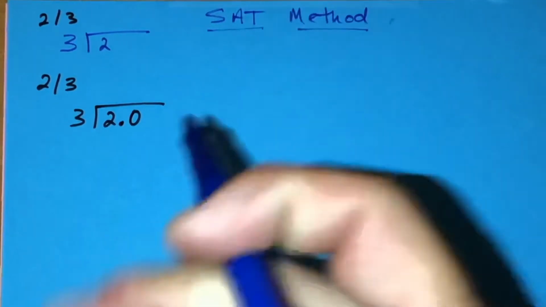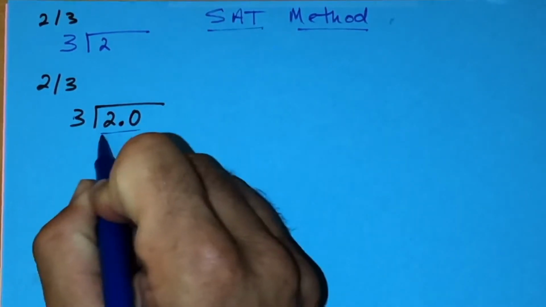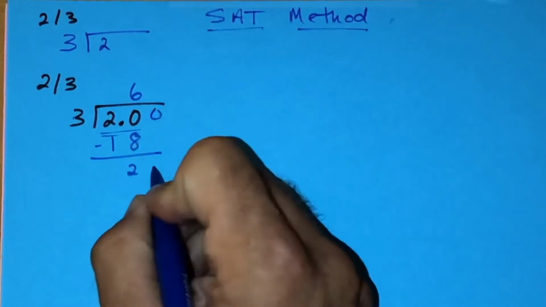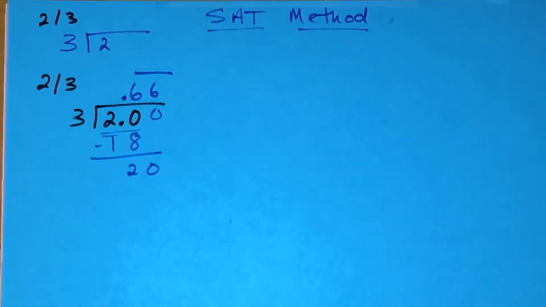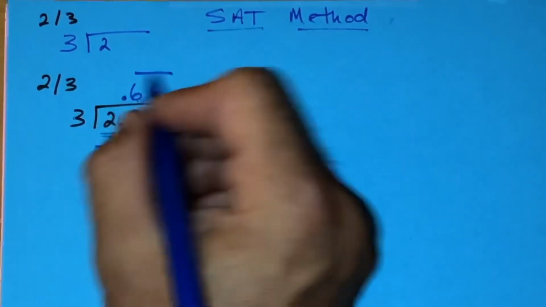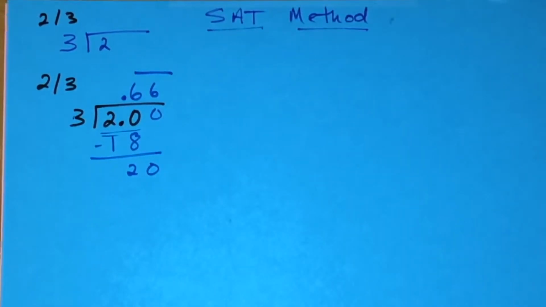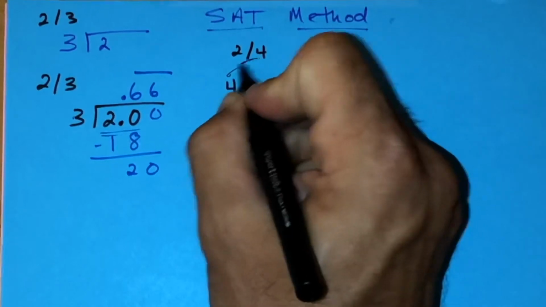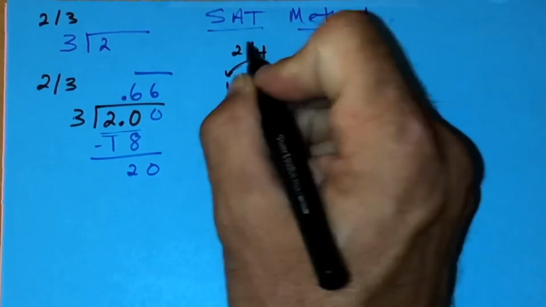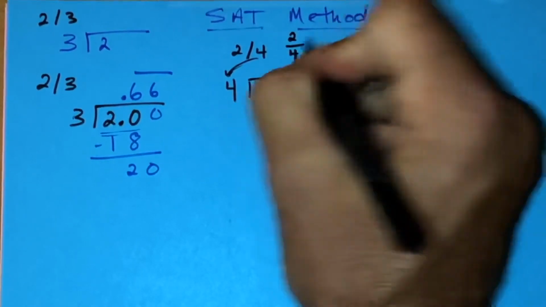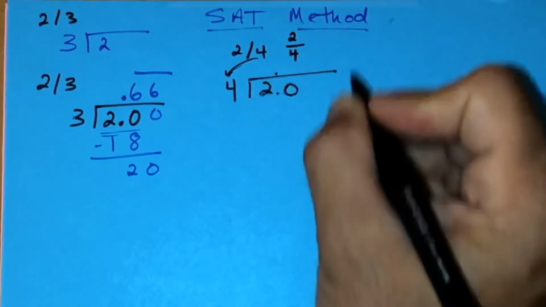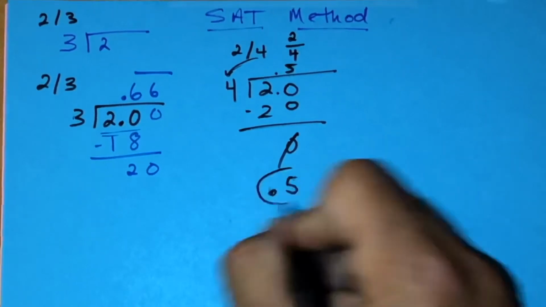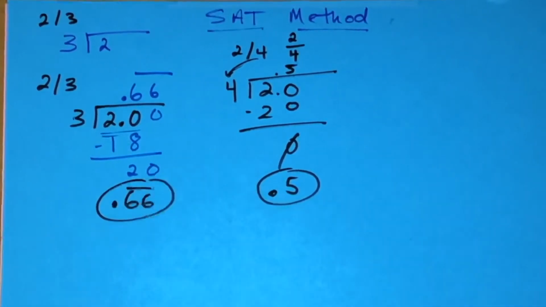And then you're going to find out how many times 3 goes into 20, not 2, and we would say 6, which would be 18. And then what you would see is add a 0, you would end up with a repeating decimal here. Let's continue going forward and look at 2/4, where we're taking the bottom number, putting it on the outside, and the top number inside, 2 and 4. Add the decimal and the 0, it goes in 5 times. Nothing left over, so it's just simply 0.5. Here we had 0.66, it was repeating.